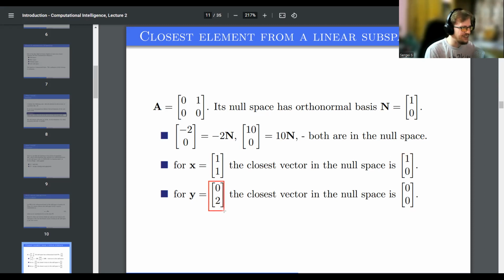For this vector, by the way, the closest element to it in the null space is 0, 0. You cannot find anything closer to this vector in the null space. Because if you increase this, the distance increases. If you decrease it, the distance increases. So that's it. So notice we have this phenomenon where a vector is not only not in the null space, the closest element to it in the null space is 0. It's just an illustration of what happens. Now let us see why we needed to know this.